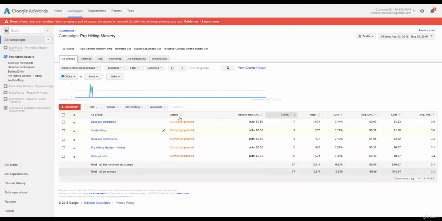So the ad groups, though, is really important because that's going to tell you what advertisements you're running under that ad group, what keywords you target under that particular ad group. And so it's really a good way to drill things down. So in the next video here, I'm going to show you how to set up a Google AdWords campaign from start to finish. So we will start from scratch and set up a campaign from beginning to end. So that way you can follow along through the process, and at the end of it we'll have an ad campaign that's up and running and ready to go.